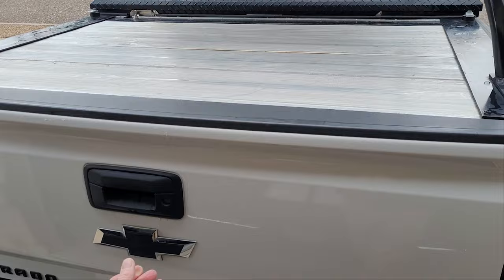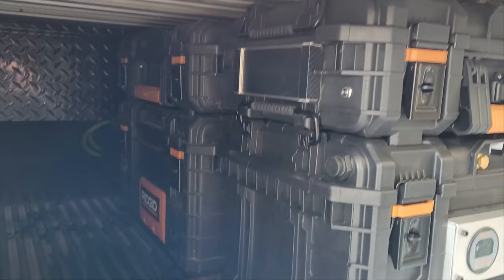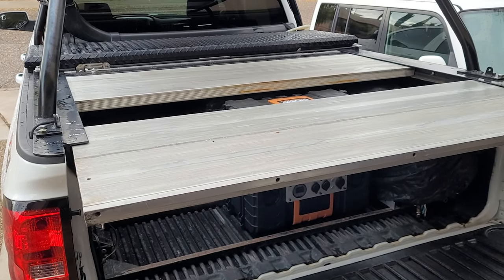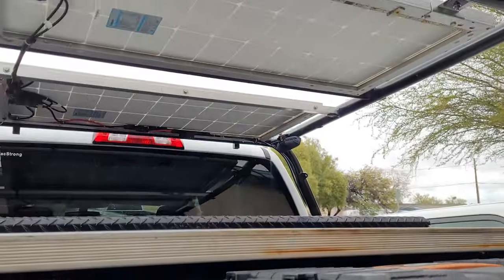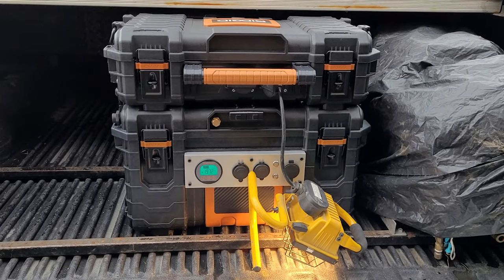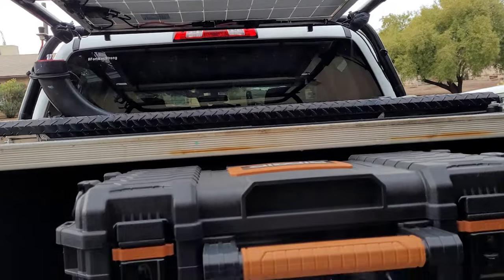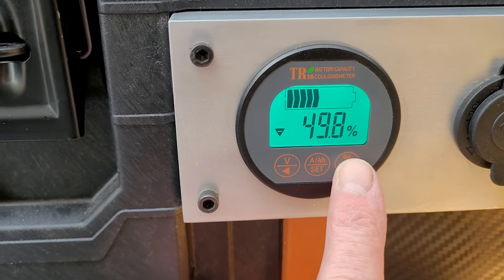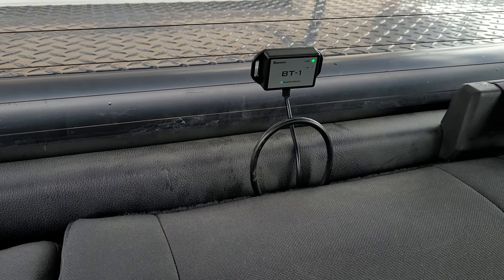This is where my home emergency power station turns into my truck power station. The rigid boxes fit nicely in the truck along with my air compressor. The cover slides right off, and this is where I run all my AC or DC appliances. I have 200 watts of solar panels on top and can bring one or two more. Right now I'm pulling about 200 watts, drawing 19.73 amps, and the battery is at 49.8%.